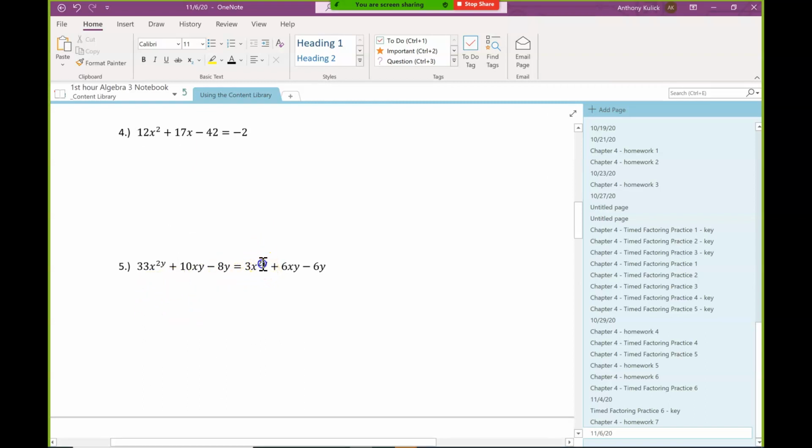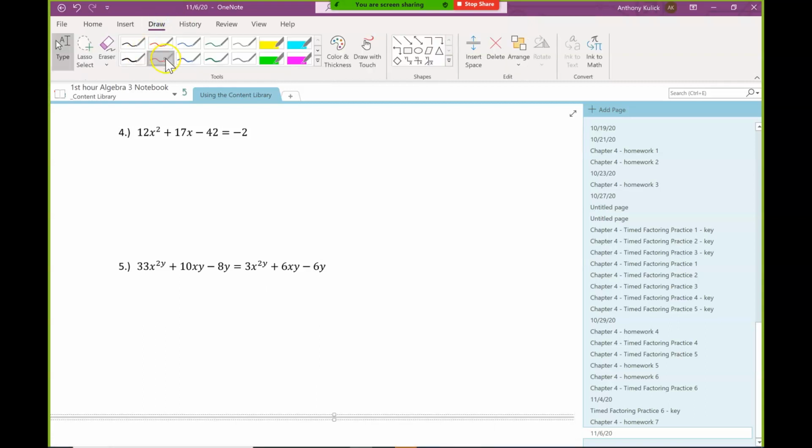Well, no wonder you were confused on that. Look at the typo there. Those y's are not supposed to be in the exponent. Goodness gracious. That's what I get for not proofreading what I typed out, huh? So this should be 33x squared y, and this should be 3x squared y, like that, where the y's are not in the exponent, but it's just another variable. That probably makes it a little more obvious what to do then, huh, Megan?